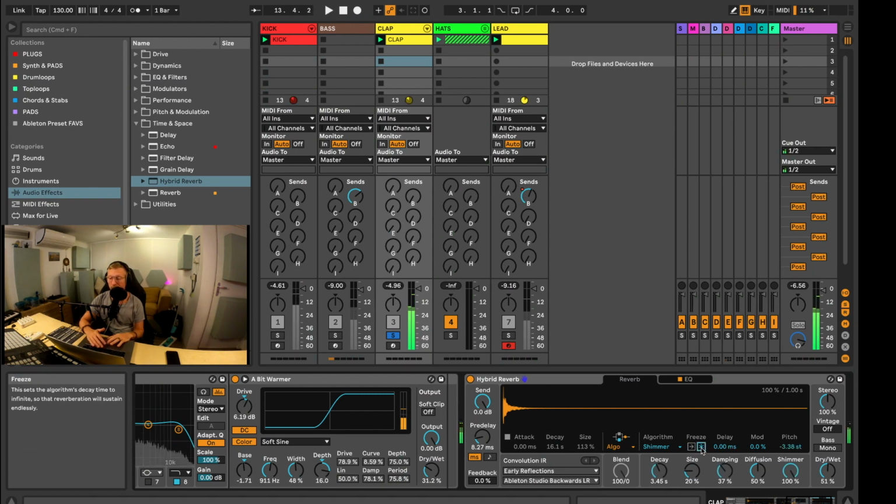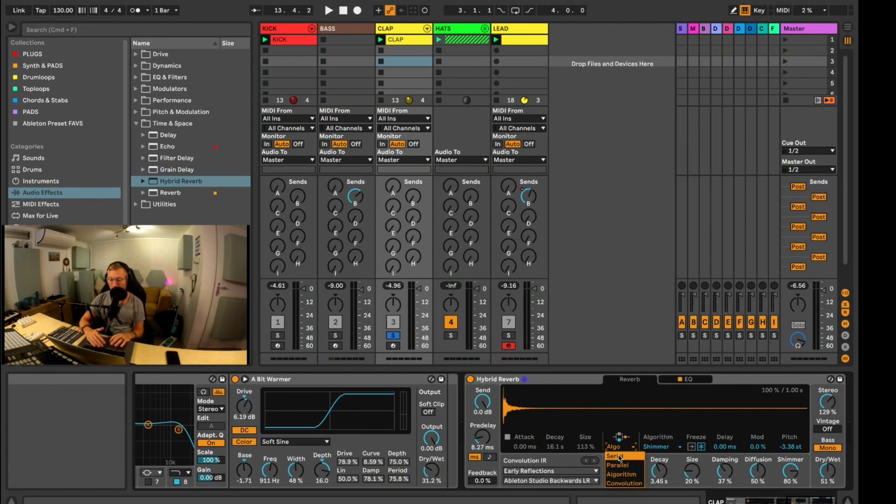So that's crazy. You get super long reverb tails. It's also great to create some crazy effects with this and then record these and reverb these. So you can do all kinds of cool stuff with this. So that's great. There's a bass mono. Everything under 180 hertz will be made mono. You can make it super stereo. There's the dry wet, of course, which we all know.